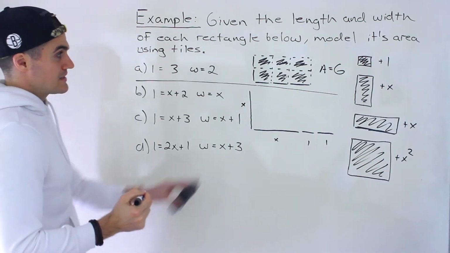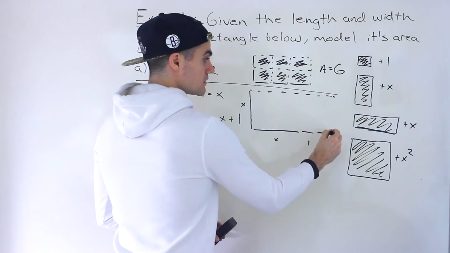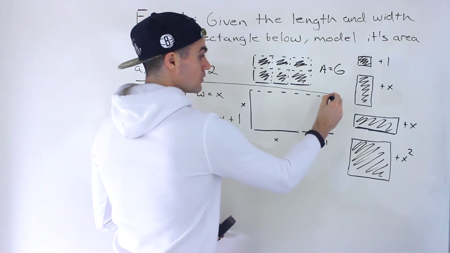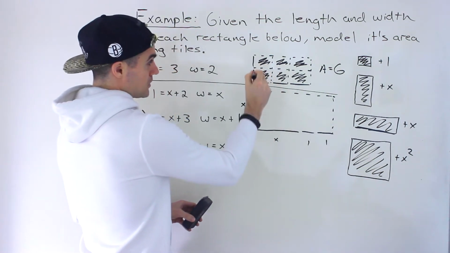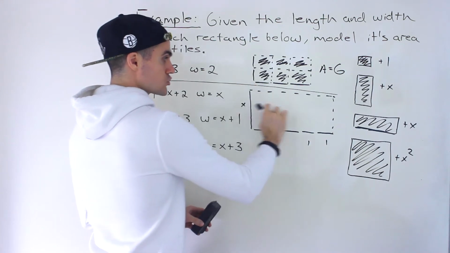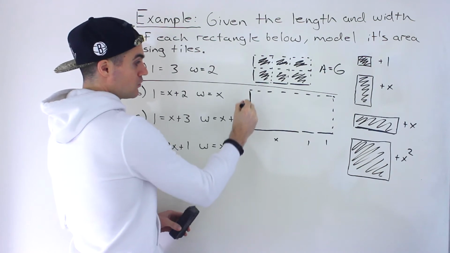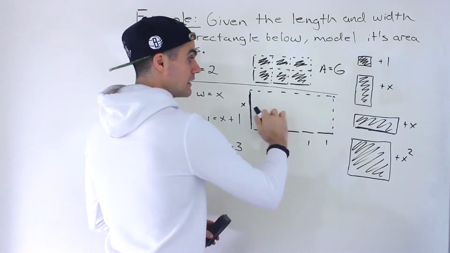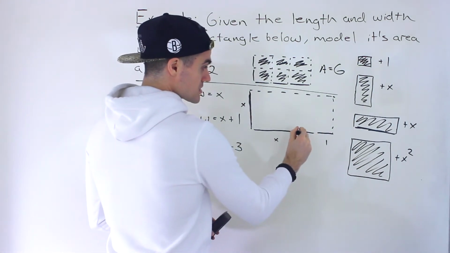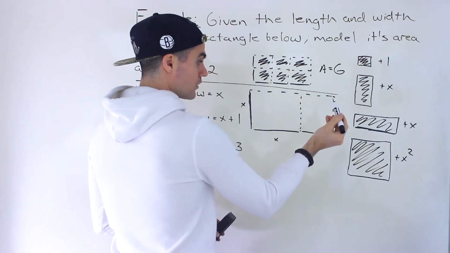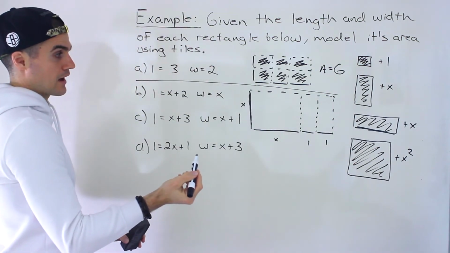And so what we do is exactly what we did up here. We start with the topmost portion, draw a horizontal line, then go to the most right portion, draw a vertical line to get the borders of the rectangle we're working with. And then, as we did up here, we look for any spaces to draw a horizontal line. But notice in this case, there are no spaces. It's just this line over here. So there's actually not going to be any other horizontal lines that we draw. Now let's go to the base, the length here. Notice there's a space here, so we would draw a vertical line like that, and then over here we would draw a vertical line like that.